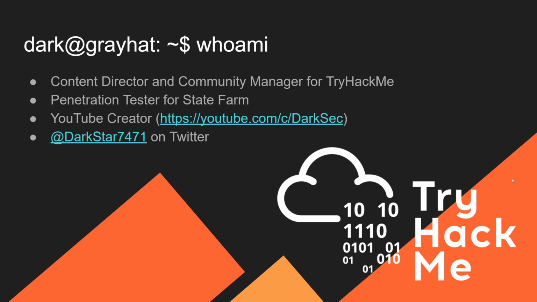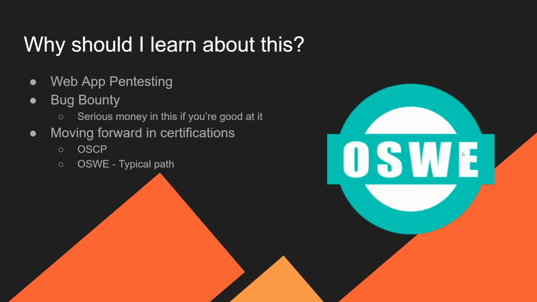So first, who am I? I am Dark. I'm John Peters. I am the content director for Try Hack Me, and I'm also the community manager over there. I am a penetration tester for State Farm, and then I have my socials linked down there. I'm a YouTube creator. Just started that not terribly long ago. And then I'm Darkstar7471 on Twitter.